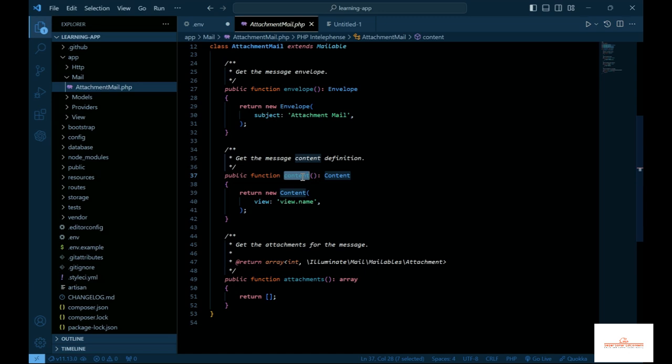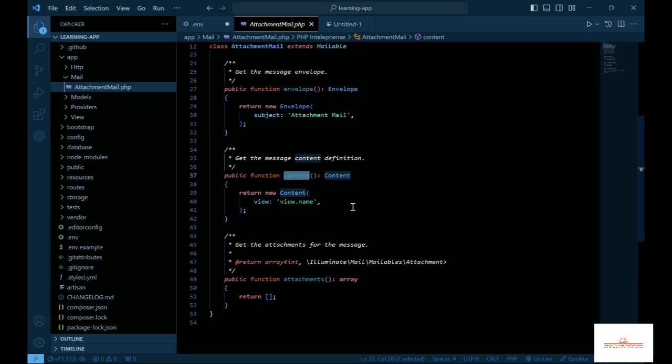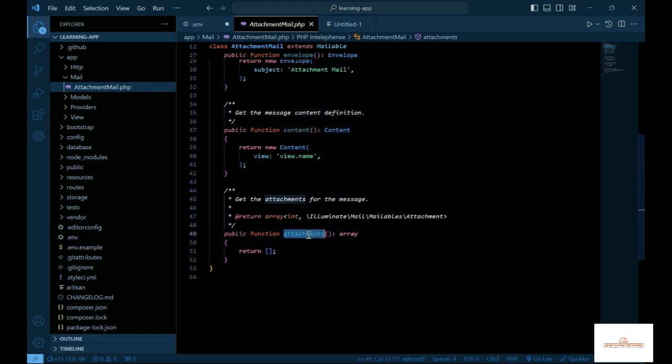This method defines the content of the email, such as the view template that you are using for the email body. I will show you that also. And the last one is attachments. As we have to send an attachment, this is what we are going to use.